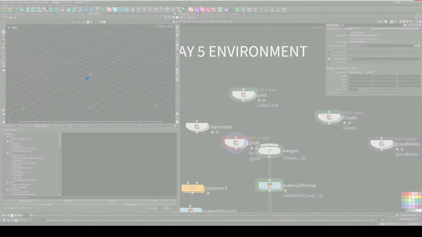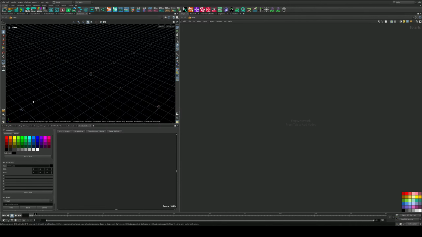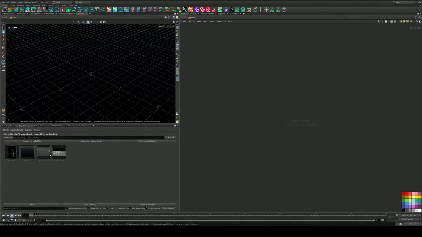Oh no. All right. I think Houdini crashed. So let's open it back up. I'm just waiting for it to open back up. It's opening up my other monitor. All right, let's go back. So hopefully everything was saved.